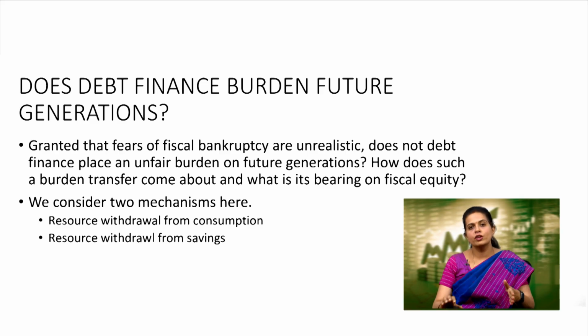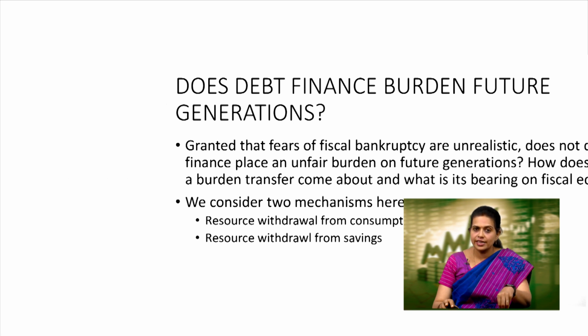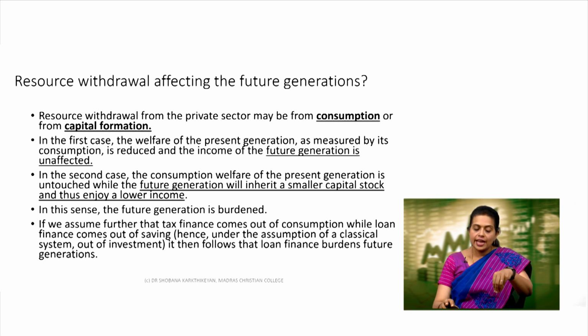So, with this, we move on to a very critical question. Does debt actually burden the present generation, or does it have anything to do with the future generation as well? So, there are two components to it. Where does the resource withdrawal come from? If the resource withdrawal comes from today's consumption, we say that the present generation is going to be affected. It affects my today's decision of buying something or not buying something, eating out or not eating out, whether to pursue something or not.